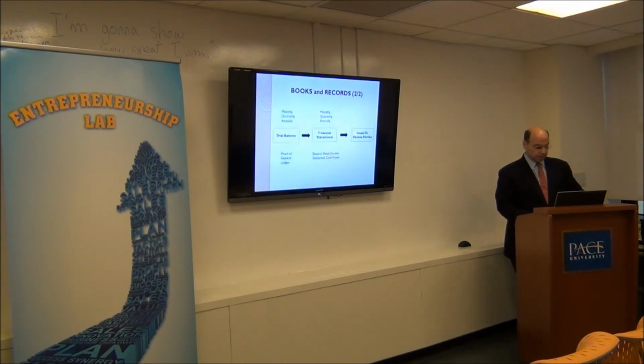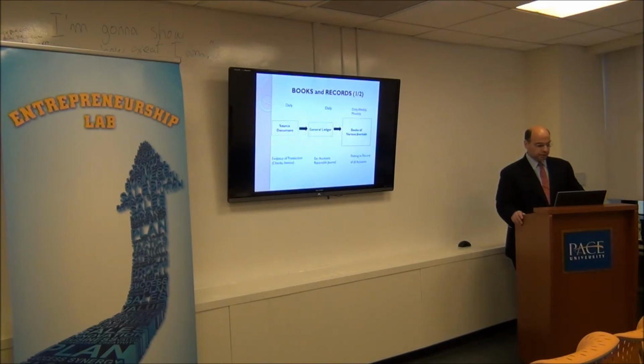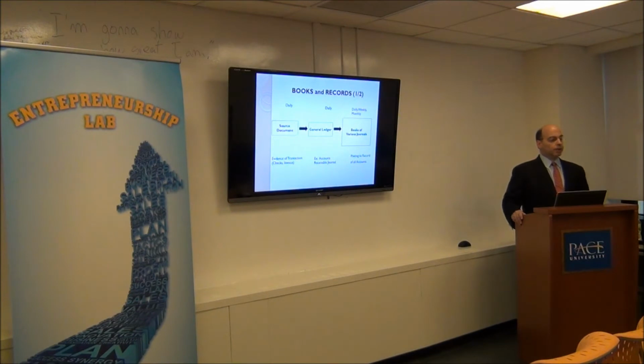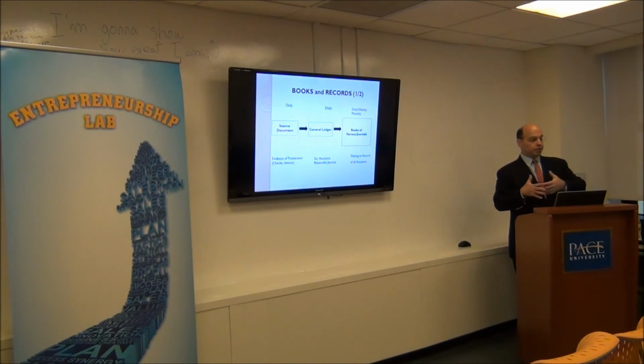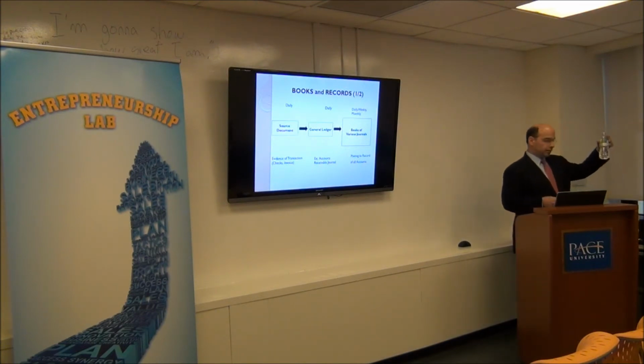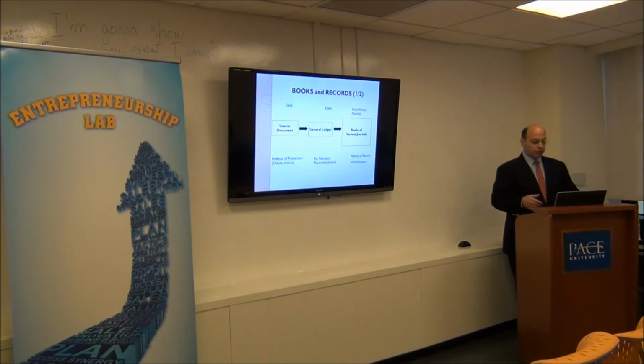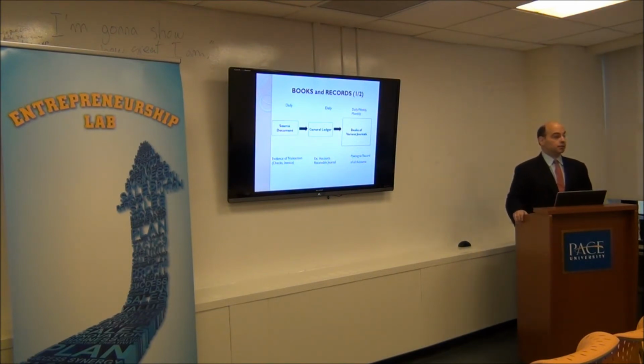Okay, so books and records. Very important. Let's say you have a business. You want to create a balance sheet, but you have to take a step back and ask, what is your operational infrastructure? Not in manufacturing, say if you're manufacturing a bottle, but the accounting operations themselves. And why is that important?